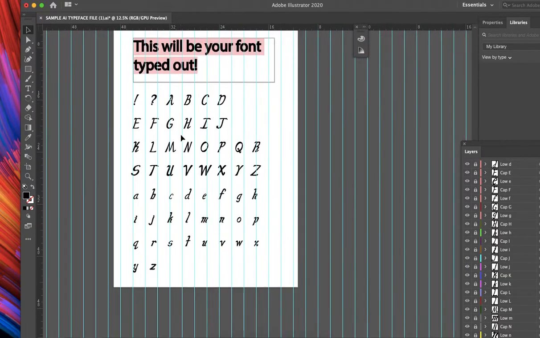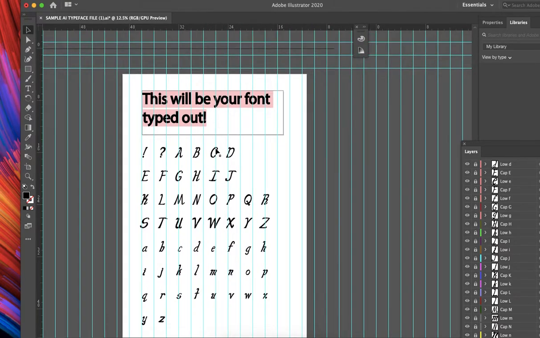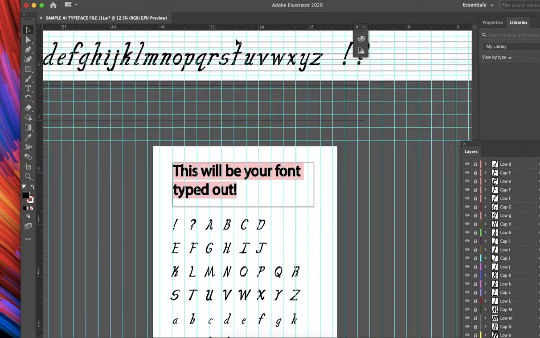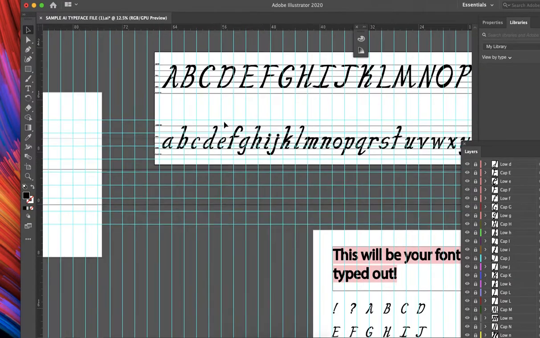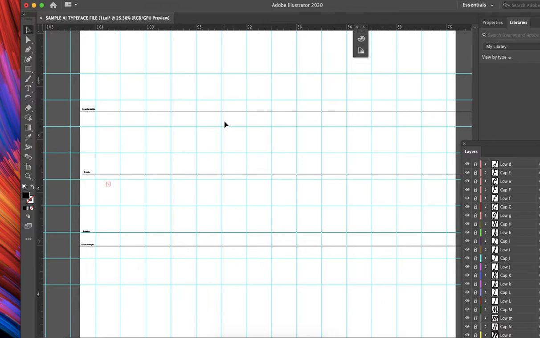Down here, this is when we digitize your font. You will be able to actually install it in Illustrator and type it out with that. So we'll come back to this. This is more the third step of the process, okay? So this will come after we do this portion here. So let's talk about here and how you're going to digitize your letters.